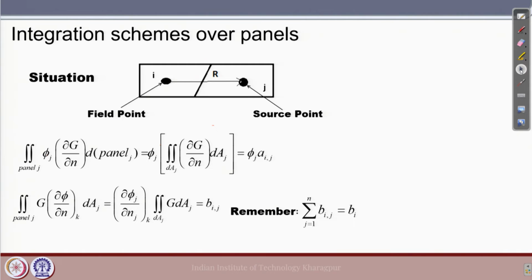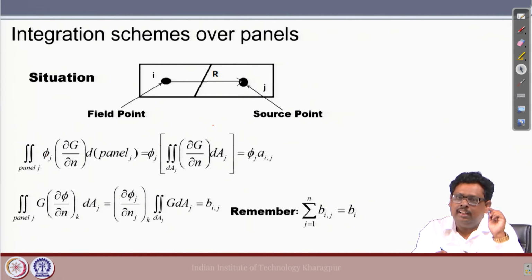Now, let us go back again and see if we understand this equation correctly or not. If we integrate the first equation, then of course I have sigma j into A i j, right. And now, once I know the value for sigma over here, I substitute the sigma here, and then I have the second part, the integration. Now, everything is known to me, right. Therefore, I can get a number and this number is called B i. So, this is actually the integration scheme for this frequency domain panel method, right.